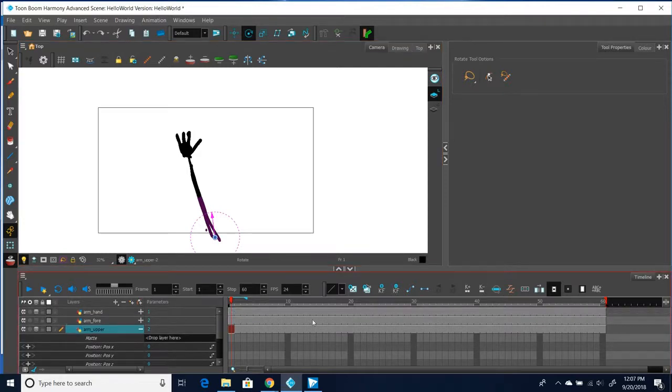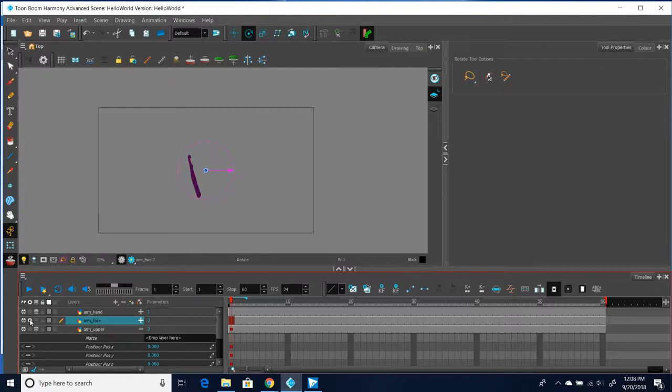To be clean about it, I'm going to go ahead and set a key, insert keyframe. So that's keyed. And let's move on to adjusting the pivot positions of the forearm and the hand, just quickly. So I want the forearm. I'm going to solo this. I'm going to bring this down to here. The orientation I'm not going to worry about too much, I don't think. Keyframe. So now that's keyed.